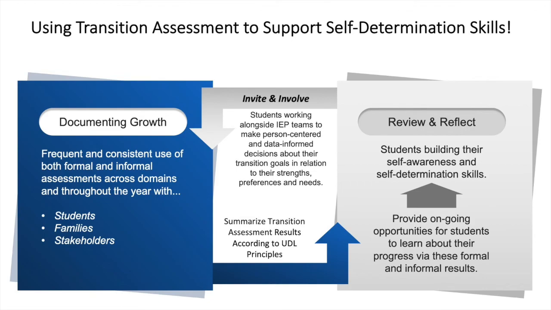Frequent assessment alone may support student knowledge of their strengths, needs, abilities, and preferences, but the real impact comes in stakeholders taking the time to provide young people with opportunities for reviewing and reflecting on their transition assessment results, particularly their progress toward their transition goals. The emphasis of these opportunities should be helping students to understand where they started and how much they have improved so that they can choose new benchmarks for where they want to grow next and how much.